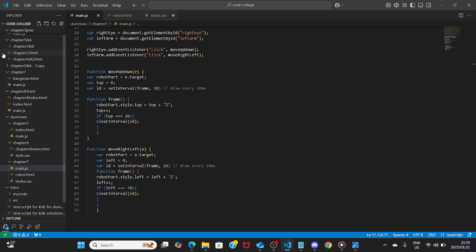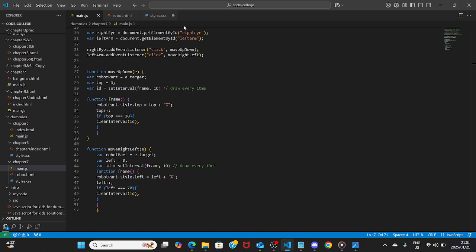And moving on, we've got right eye addEventListener click moveUpDown, and then left arm addEventListener click moveRightLeft. So these lines add event listeners to the right eye and the left arm elements. When these elements are clicked, the corresponding functions moveUpDown and moveRightLeft will be called. So basically what addEventListener does is it makes our web page interactive and separates the JavaScript from the HTML.